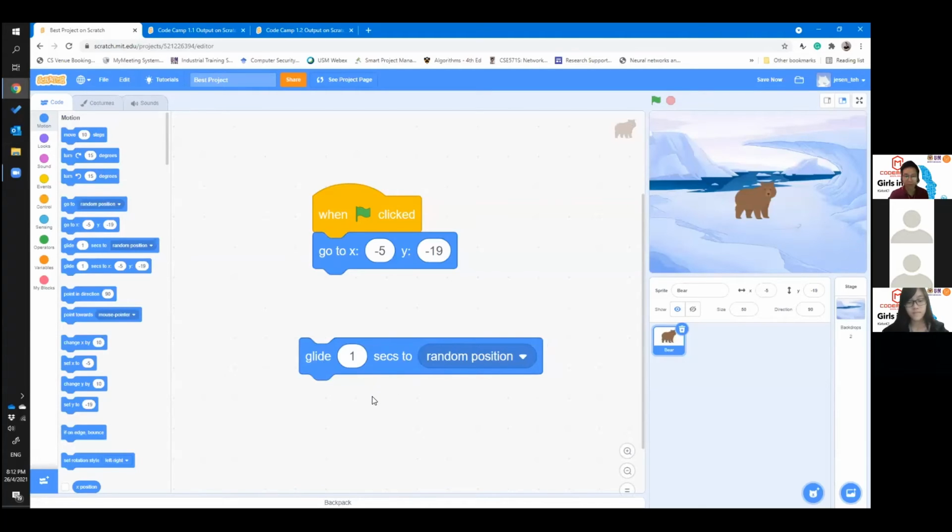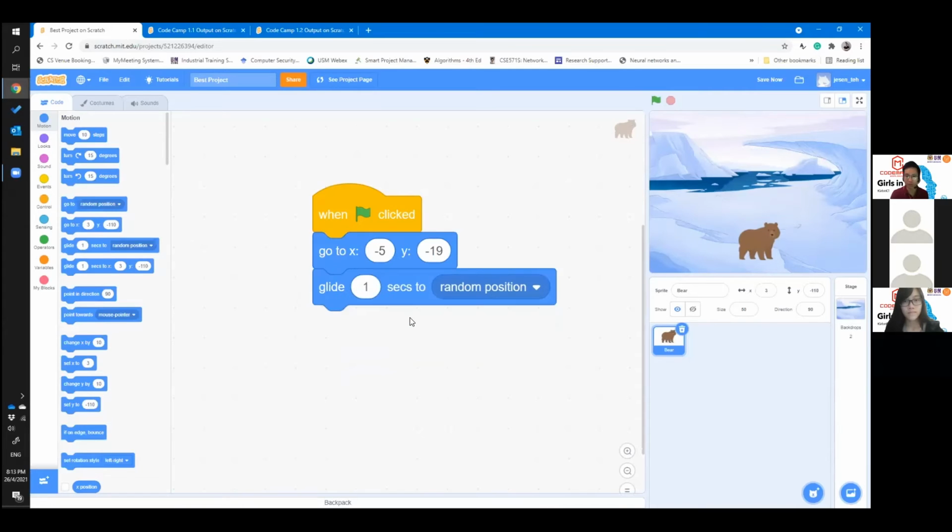What does this mean? The bear is going to go somewhere randomly. So he's going to walk. He's simply going to walk anywhere he wants. So if you try and see, you click on this block. See, he's just going to simply walk everywhere that he wants. He's going to go anywhere. So you are going to take this block and you're going to combine it with your jigsaw.